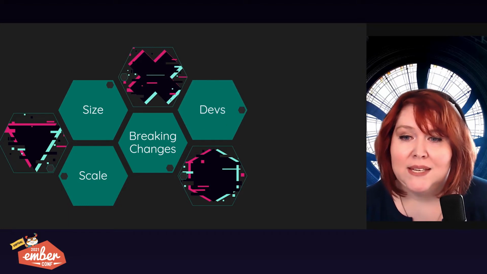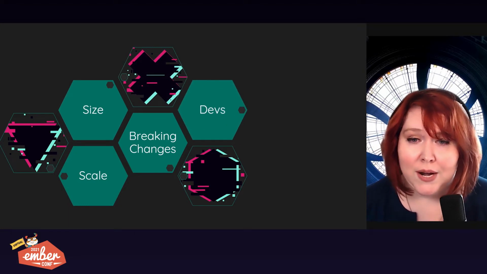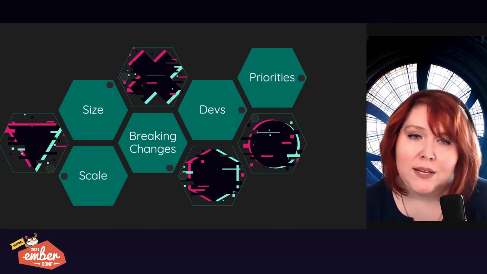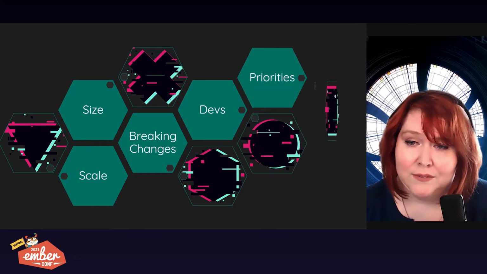This is especially true for apps at scale. It can be tricky to update dependencies, especially when they include breaking changes. Depending on the size of your code base, taking in a new version of a dependency can mean extra developer coordination about which new features to use. And there are product and business priorities to consider.